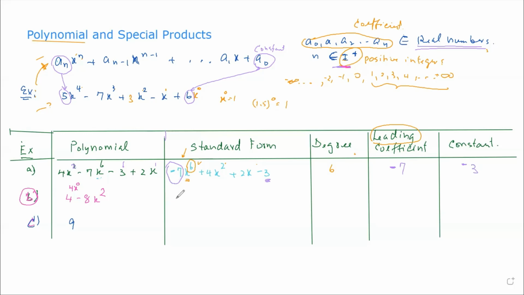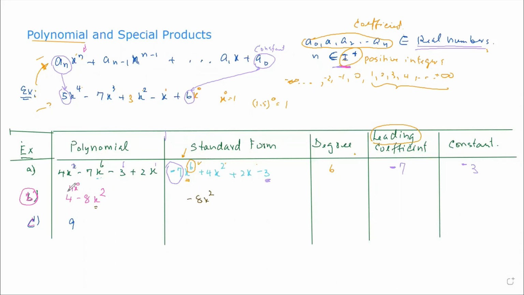So now, the standard form. How do we write the standard form of this one? Again, you can write from high degree to low or low to high, but in general, with standard form, we always write from the high degree to the low, from the definition. So we rearrange from high degree to low degree. Which one is the highest here? So we write negative 8x squared.